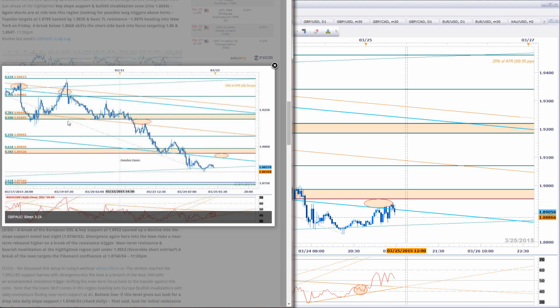And then this median line off the highs comes just around that region heading into Europe tonight. If the U.S. opening range holds, I'm not really interested in trying to fade the move. We'll see if we get a compelling trigger. Momentum is holding 60. That's a good thing. But if you get a downside break, even if you take a short, guys, it's a 55 pip scalp. That trend line is still not until 88.60, so you still have almost 50 pips to the downside if we press into here and you get a compelling short trigger. That being said, a blast through here, you're basically looking for a rally right into the 90.70.